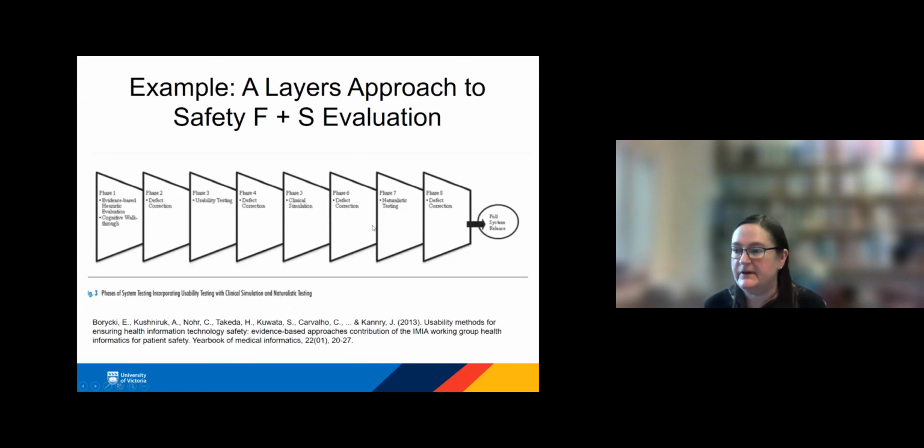And I've also done this type of approach in terms of looking at improving the safety of systems, where it is done in a phased layer approach. It starts off with perhaps applying methods such as heuristic evaluation and cognitive walkthrough, correcting some defects, doing some usability testing, correcting some defects, simulation testing, again, more defect correction, as well as naturalistic testing. And then finally, a little bit more defect correction, and finally you're bringing out a system for full system use. So by that point in time, it's gone through all the different layers of safety testing and it's ready to go. So useful from that perspective.